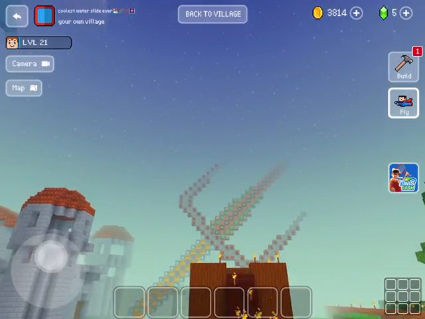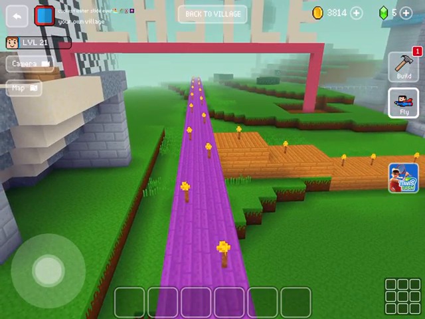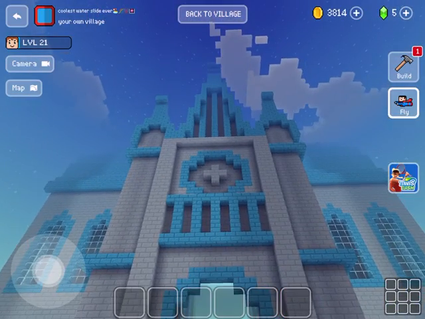I didn't know we were going to start here. Sorry, but there was a cricket where I am, just to let you guys know. And now, there's a Twitter code right there. There's a castle. Or, that's not a castle, that's the chapel.